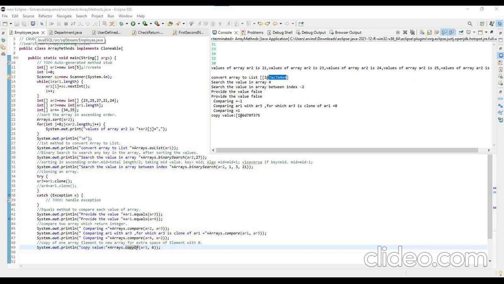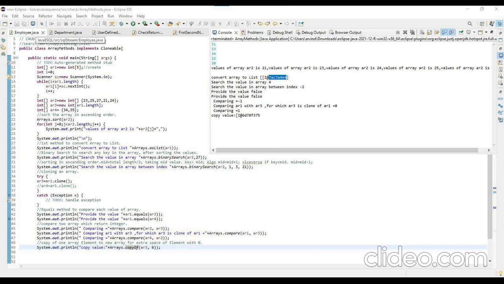So first I will show you the output of this. The provided value is false. Why is equals false? Why are these two not true? If I debug it and show you, the indexing and the location of those are different. Though we have cloned it and copied it, the reference positions are different. I will debug it here.